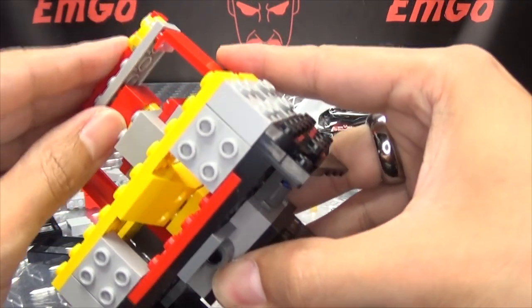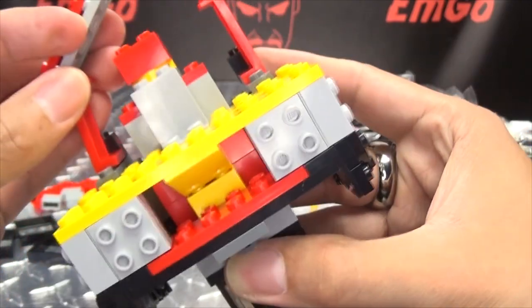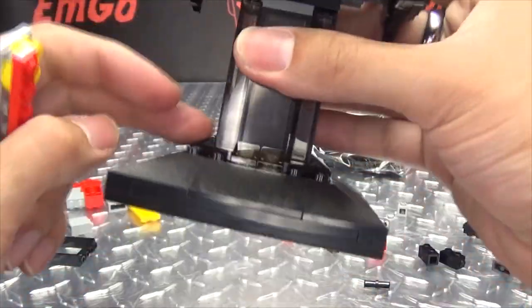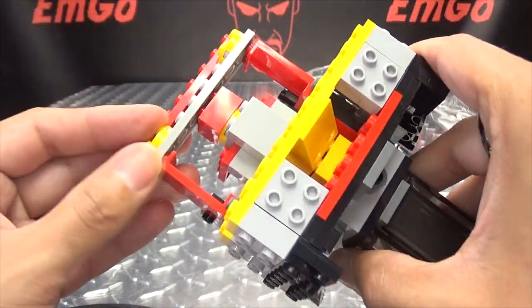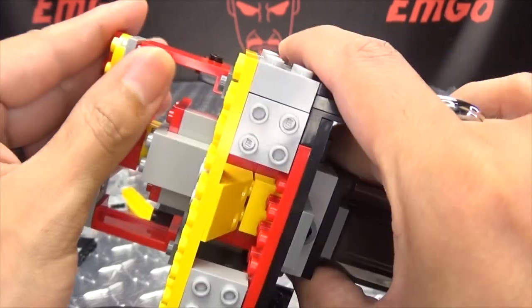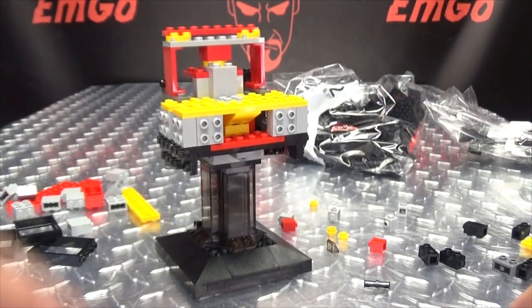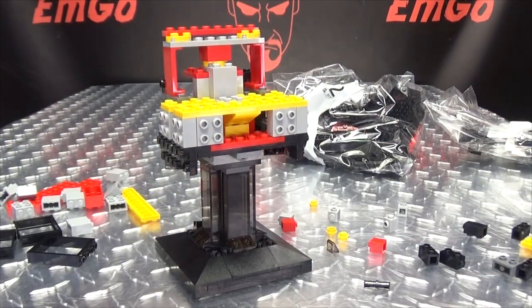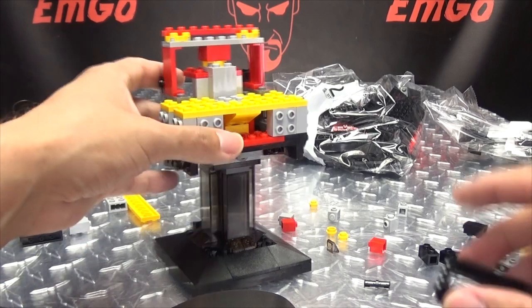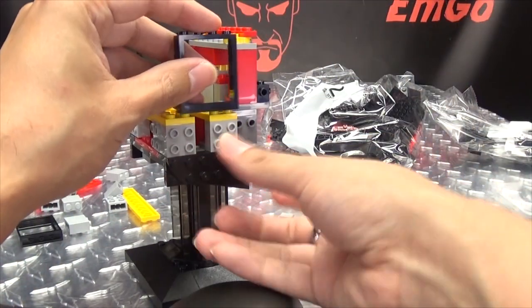But no matter what, I'm here for it. I'm a fan. Oops. See, I'm trying not to push down on this as much as I want to just push down on this. It makes things pop out, so I'm trying to finagle this in some other way to where I can get it to bend to my will without it collapsing. There we go. All right, there we go. Boom. We're doing it. Okay, so now we have some window frames. And one of these. Where are these going? These are going here. And here.